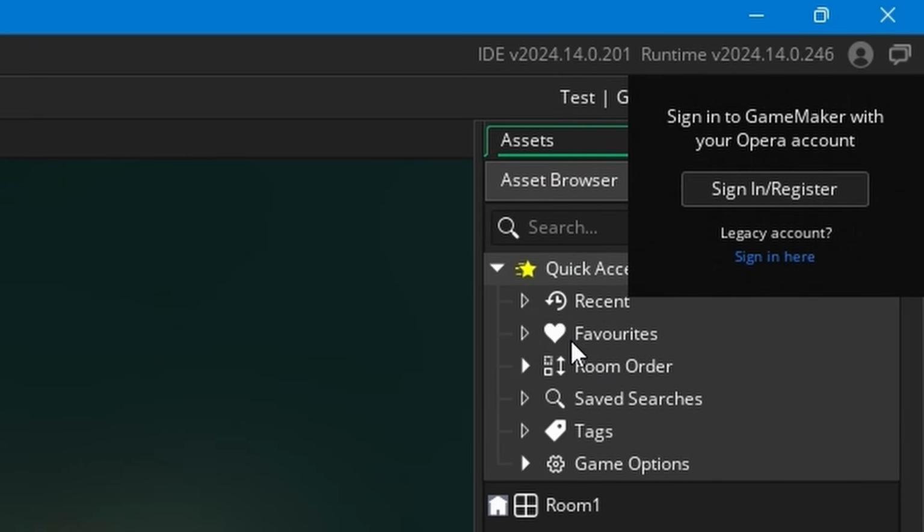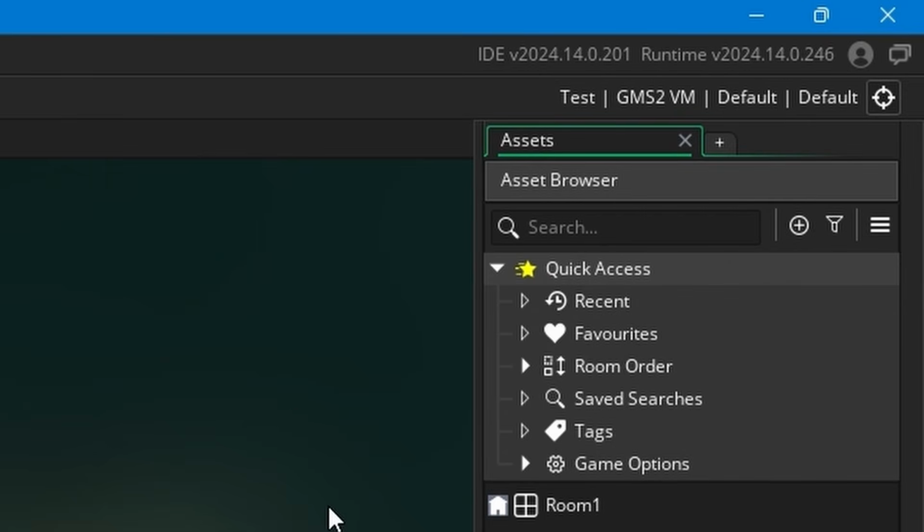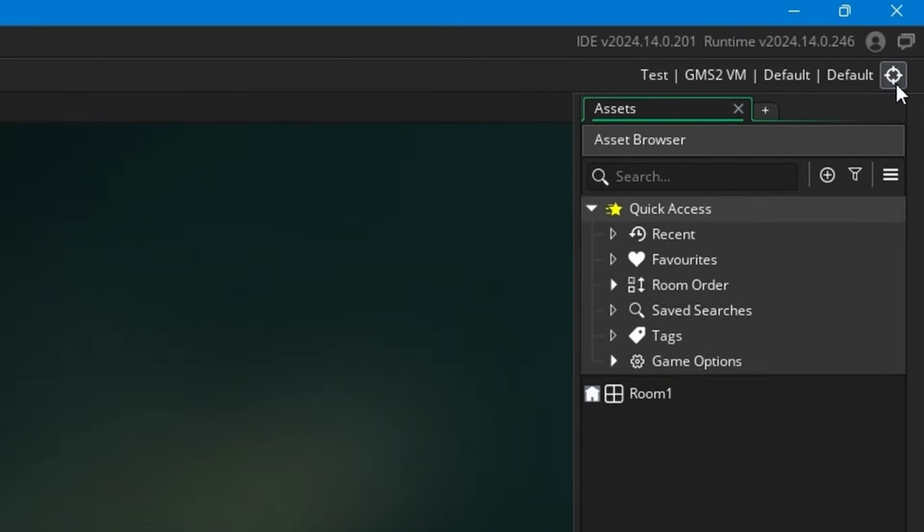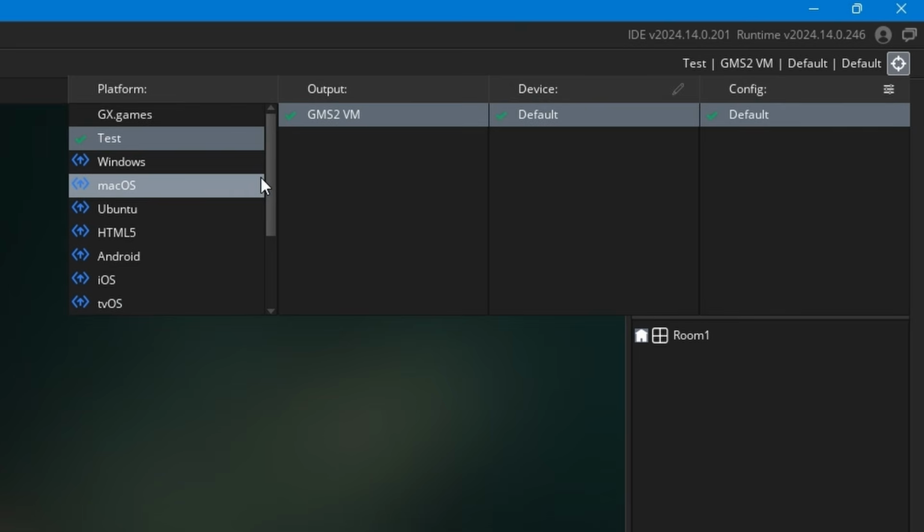The only place it really comes into play is when you're trying to distribute your game. And again, I know a lot of people would rather not have to sign into their software if they don't have to, and possibly more importantly, I don't remember my GameMaker password and I don't feel like digging it up right now, so I'm not going to sign in. Pretty much everything that I do in this series of beginner GameMaker videos is going to be done not signed in. Below that, you click on the target button and you're going to be greeted with this.